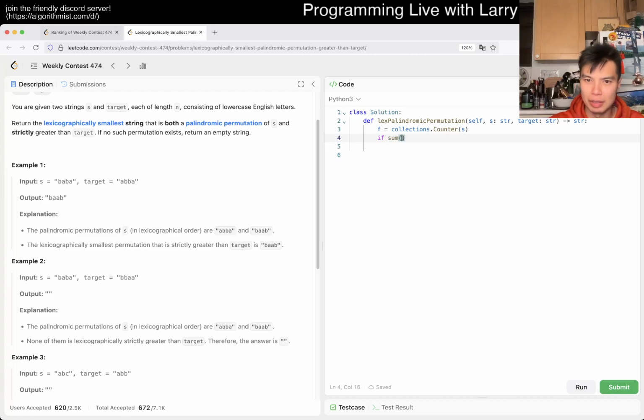So we take mod 2 for key value in f of items. If this is greater than or equal to 2, then we just return empty string. That means that we have too many odd count things. Okay.